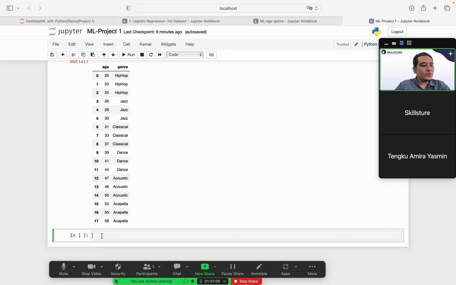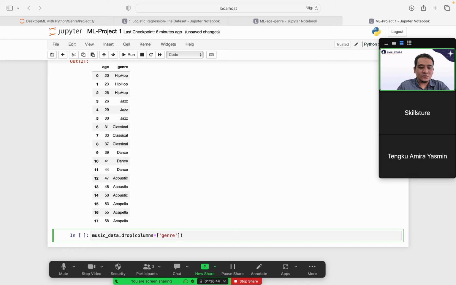What we need to do is call our variable, music data, and then drop the column that we don't need. To drop the column, we need to tell it the item to drop, which header. The header that we don't want is genre.